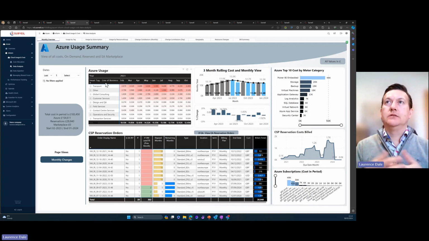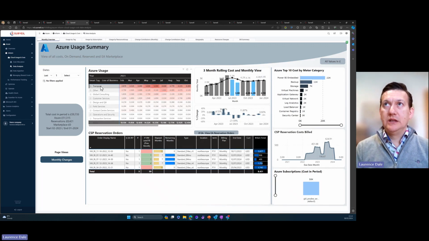So you can make sense of those bills and that consumption as it comes through, apportion costs by project, by department, to make sure that that internal showback and chargeback can take place. So very simply here, I can highlight transport. It's got a bit of a hotspot in June, and then we can start driving into the analytics there and get an overview of the resources that were consumed in that period.